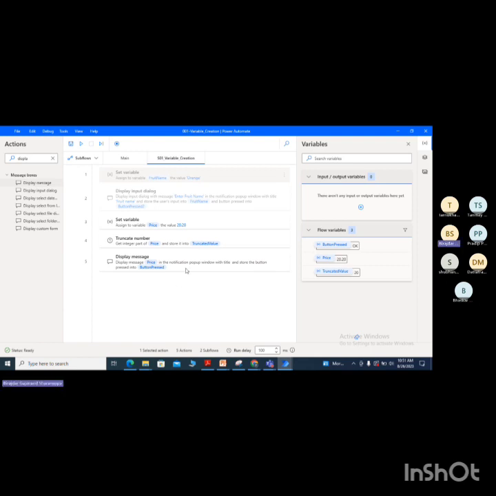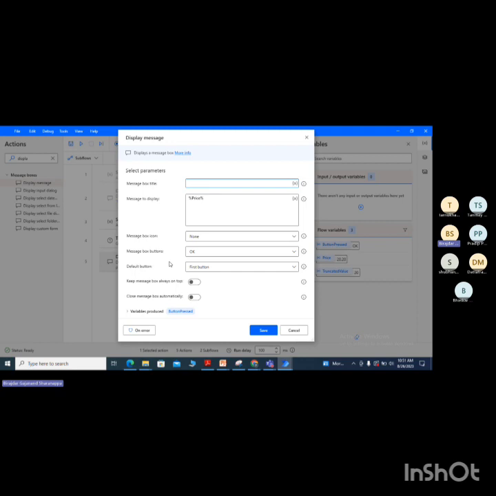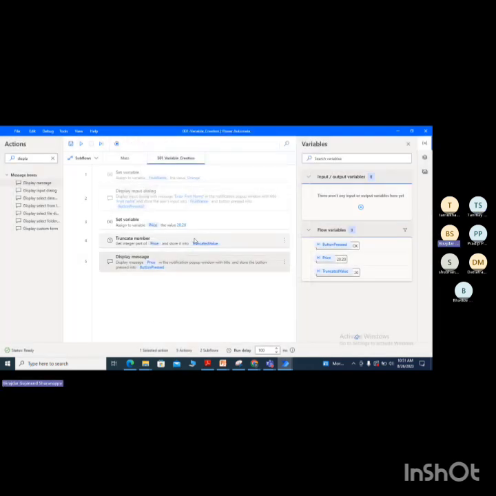Whenever I'm printing the value, most of the time we are not thinking about what value we have provided for the display message. We have provided the price, and already we have assigned the value 20.20 to price.